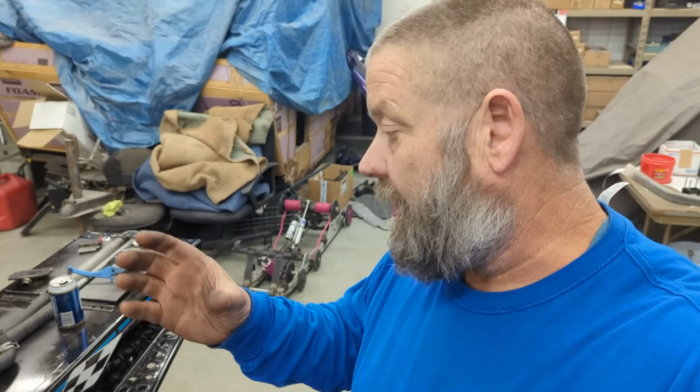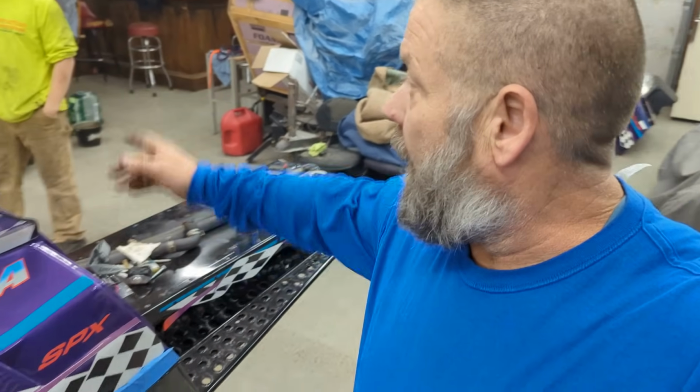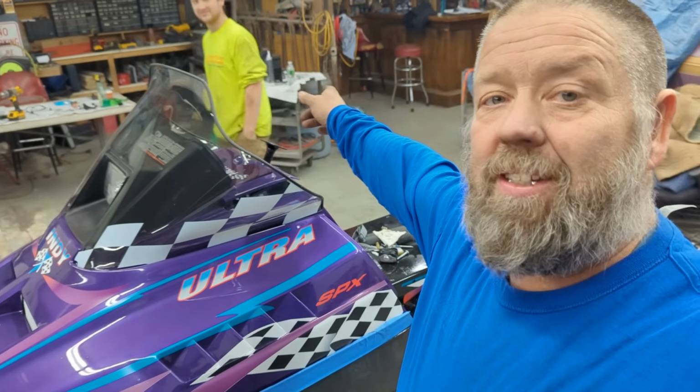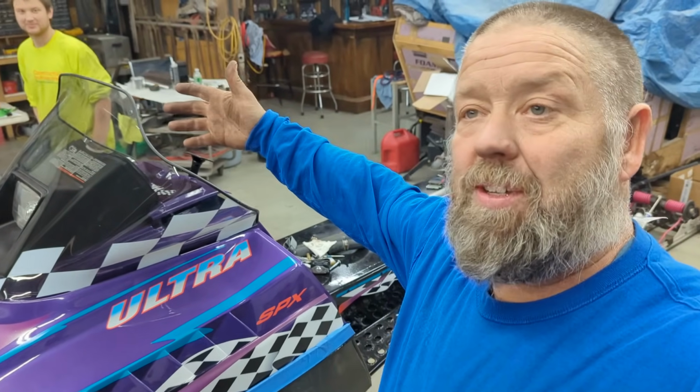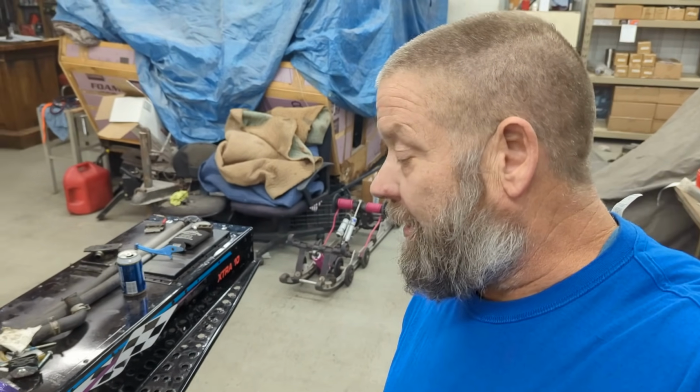Well, we've been hitting it hard. Trent and I have been out in the shop all day, hitting it as hard as we possibly can. A lot of the things that held stuff up was fab work. Fab work takes forever. Just to make a simple exhaust bracket took 2.5 to 3 hours. A couple of coolant and oil jug brackets, same thing, a couple hours apiece. Thank God Trenton runs at a fast pace of putting things together, because it takes me forever to fab something, to keep us moving forward. But amazing weekend.